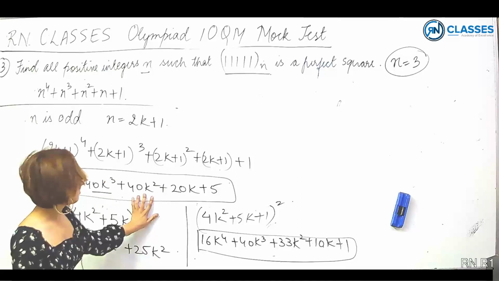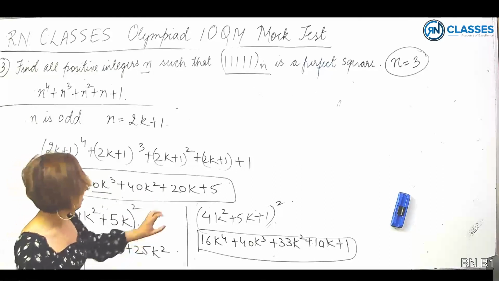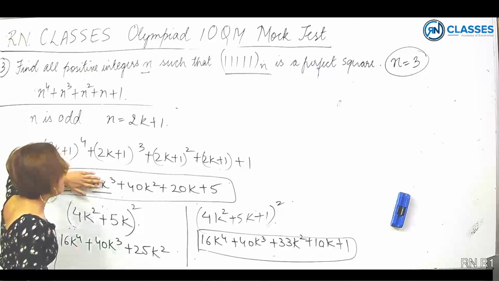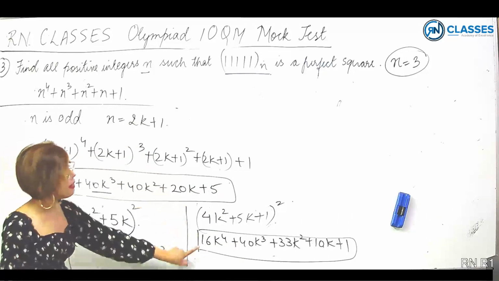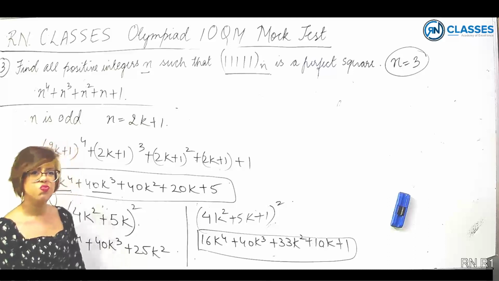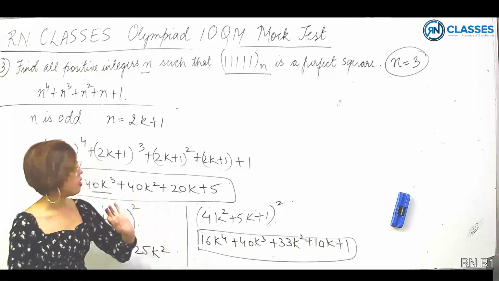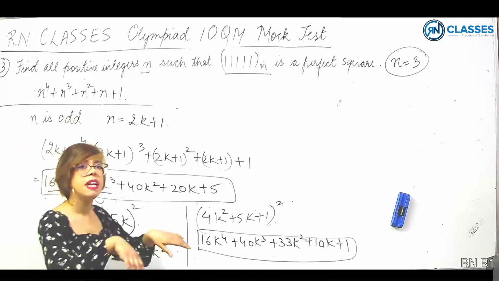अब यहाँ पे 40k square, okay, तो greater आ गया. यहाँ पे 20, वहाँ पे 10, यहाँ पे 5. Definitely the value of this polynomial is greater than the value of this one. That means ये इससे भी बड़ा है, ये वाला इससे भी बड़ा है. चलो और आगे जाएँ. Let's go nearer.